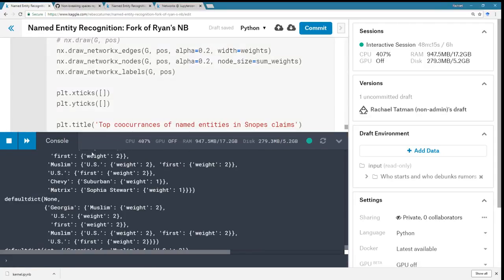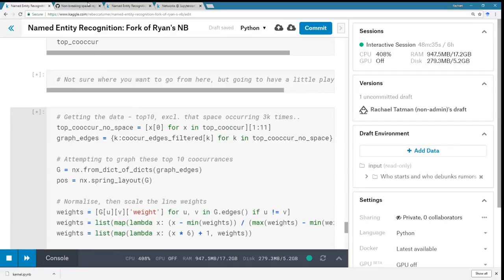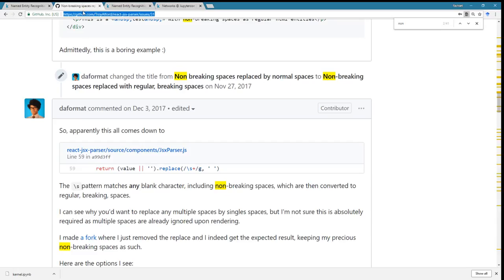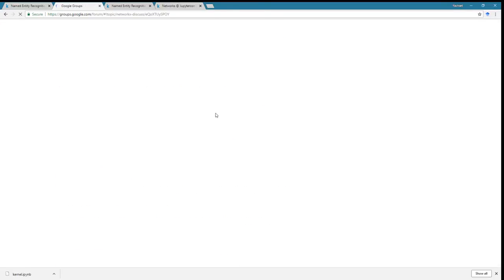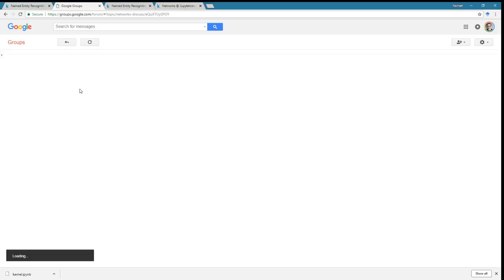We're definitely making use of the compute. It's chugging along. RAM isn't super high though. There's probably something you could do to parallelize on RAM, maybe something in acceleration. And we could use GPU if we wanted, but I think it'll be fine. Well, actually, I should see. Can you use GPU with NetworkX? Is that a thing? Is there any chance that will happen? Somebody asked in April. That tells me that it didn't exist in April, but it might exist now.